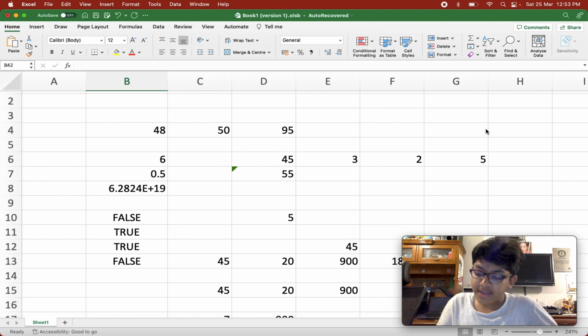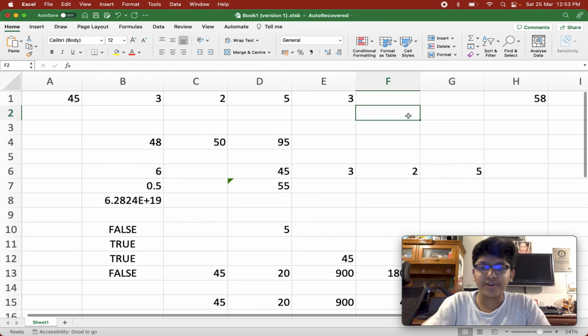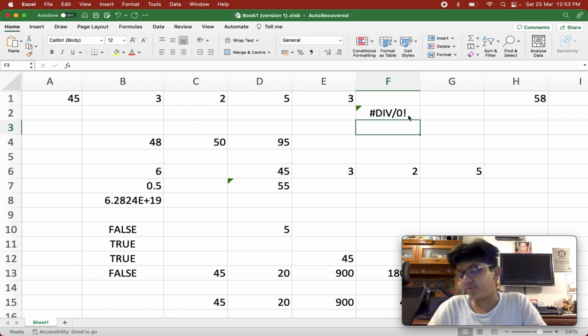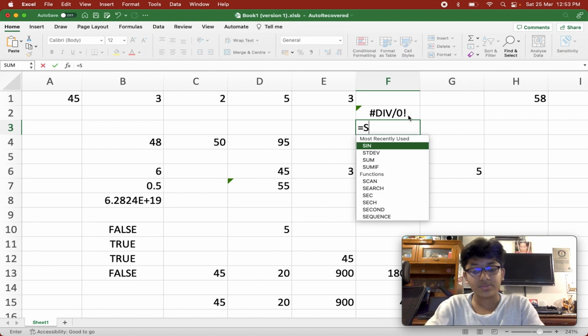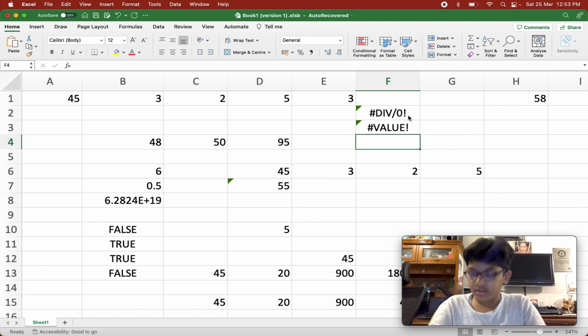Alright. Next we have the div 0 error. Division by 0 is an invalid operation. Okay. Now this error I can produce. If I say equals to 1 divided by 0, it gives us a div 0 error. Then the value error. The formula contains an invalid operation. Okay. This I can also produce. So if I say sum of Saion and 5, what will it bring? The value error. It can't understand what I'm trying to do.